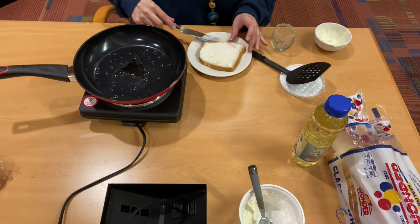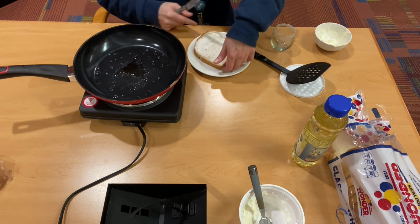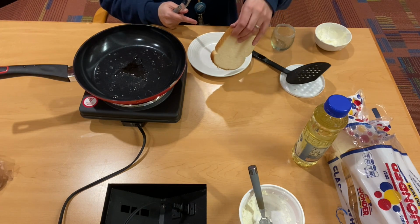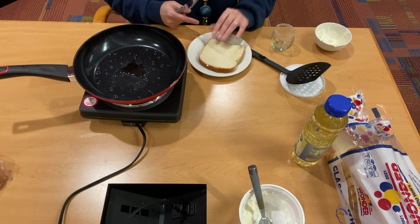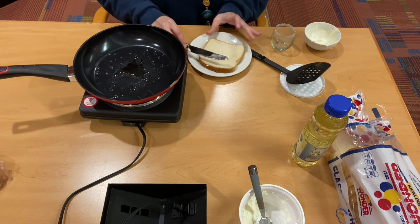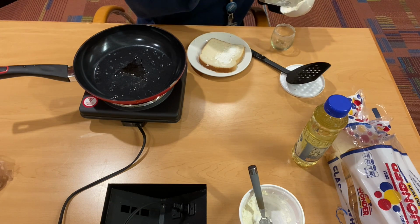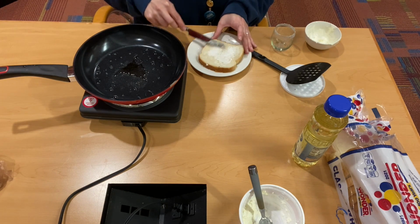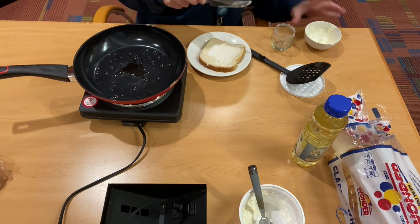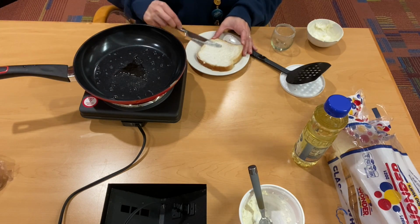Now some people cut the hole in the bread first, and you could do that too if you wanted to. I think it's just easier to spread on one solid surface, but in the end, it doesn't matter a whole lot. I'm gonna flip it over, and a little bit of the butter on that other side will come off because we flipped it, but usually it's not enough to really make the difference in what we're doing. Okay, so we are looking good.